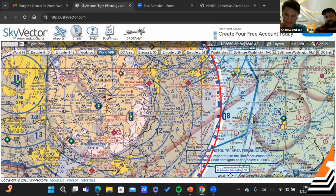All right. Any more? Yeah, if you're using ForeFlight and you have the background image on ForeFlight as the actual FAA official chart, and your GPS fails in your aircraft, you can use the background image of your ForeFlight, that's the official FAA chart, as your primary means of navigation. However, you must ignore the little aircraft, because the aircraft is placed by your iPad or your Sentry. That's true.